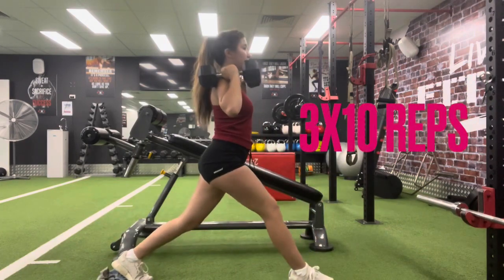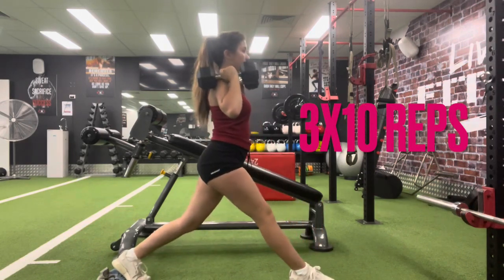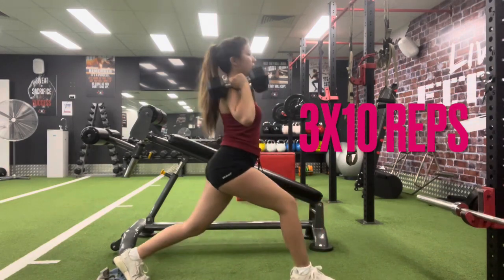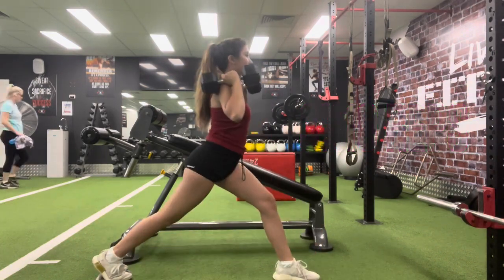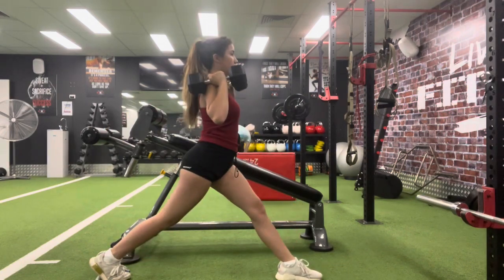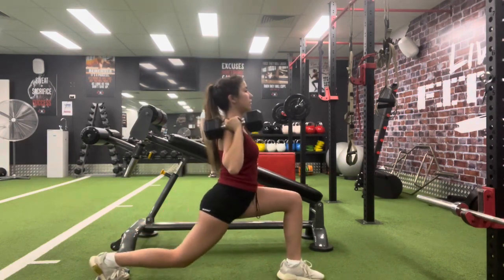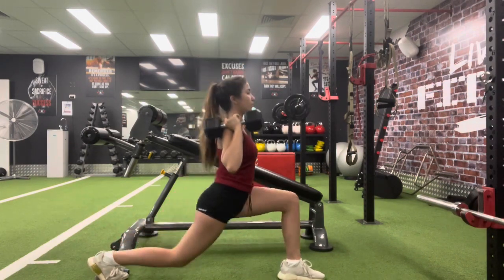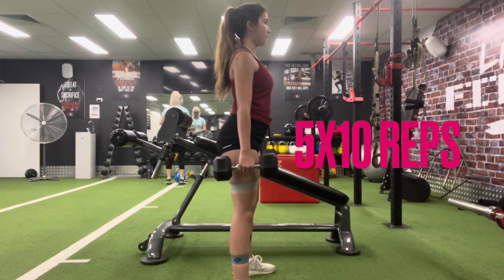Moving on with lunges with no resistance band because it is prone to snapping. Next up is deadlift, so with both the weights by my side, going all the way down and all the way back up.